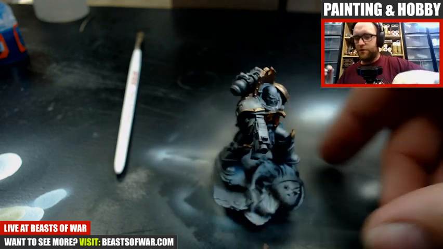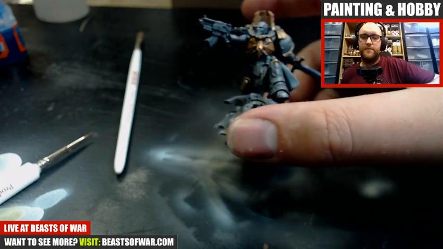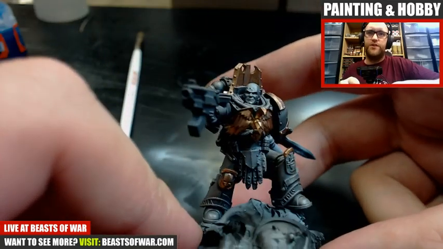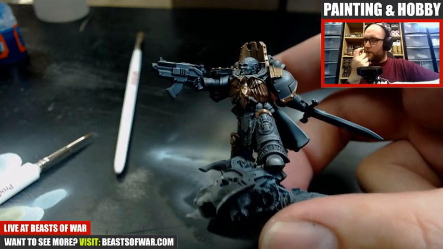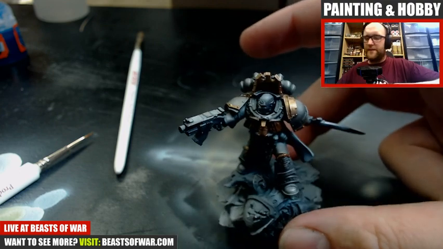Trying to figure out how much gold I can get away with putting on before it gets a little bit too ostentatious. But at the same time, it's still quite a nicely balanced model between areas that you can make brass and areas that you can keep as a gunmetal. And I kind of like him having a bit more brass and gold on him. I think it's kind of suiting.